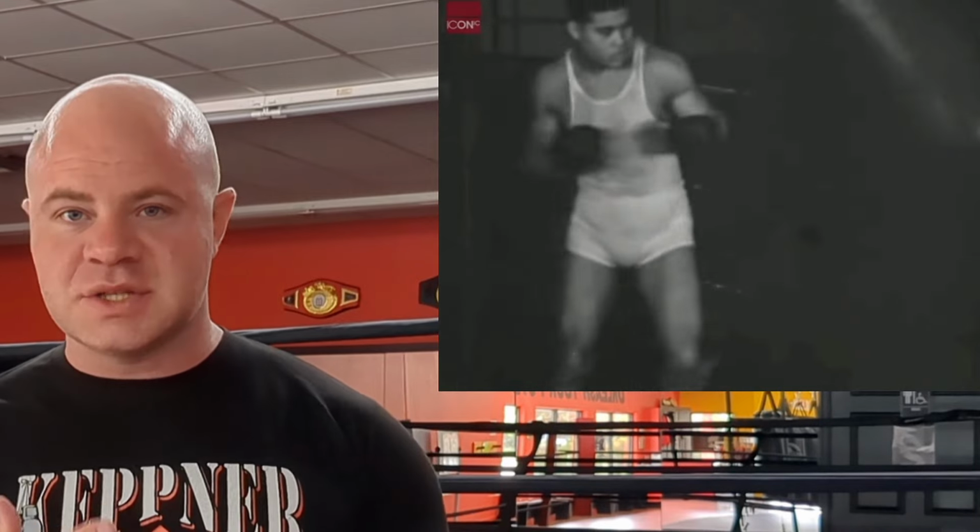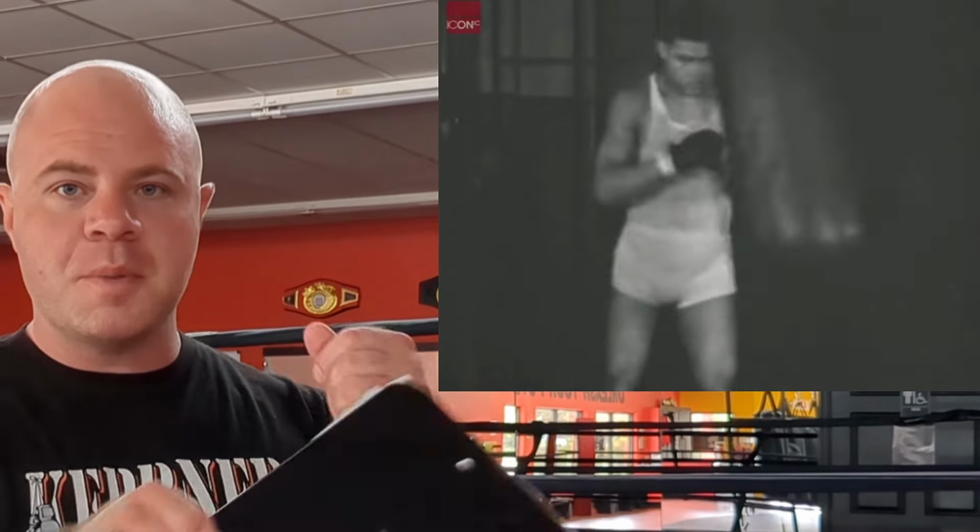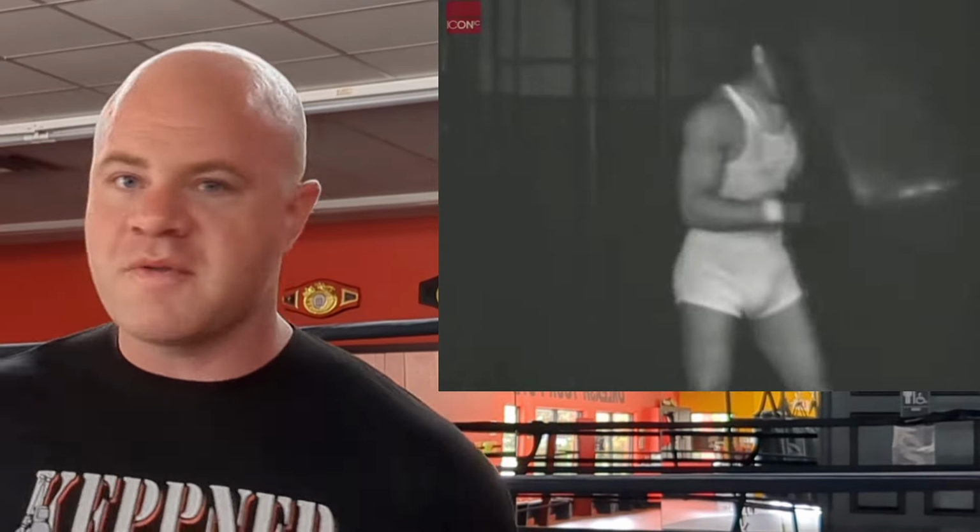It's actually a great tool for it, as long as you're not excessively leaning forward with your punches. Now, one interesting thing, and I can kind of hear the trolls right now, but you guys got to trust me on this, my experience, is doing old school bag work. You see these old school fighters, whether it's Ezzard Charles or Jersey Joe Walcott, or just name anybody from the 40s, 50s, 60s. You see their hands are down a lot. And when they're hitting the bag, it's all coming from the shoulder rotation. There's none of this boom, boom, boom, boom, boom. Everything's coming from that rotation.